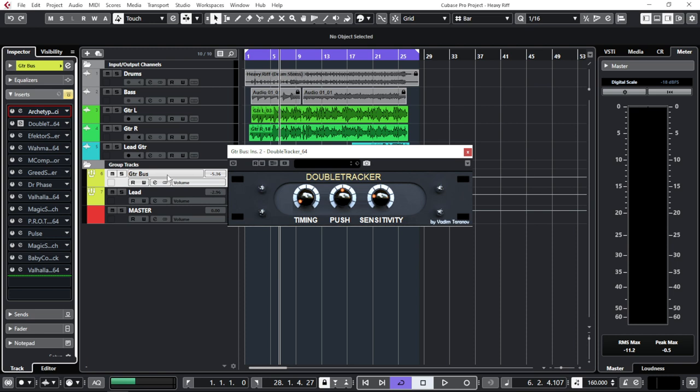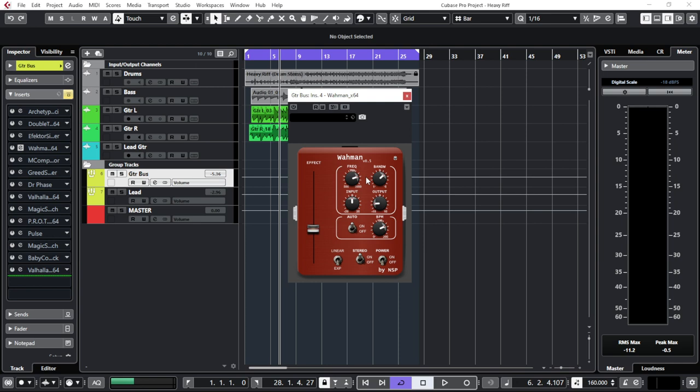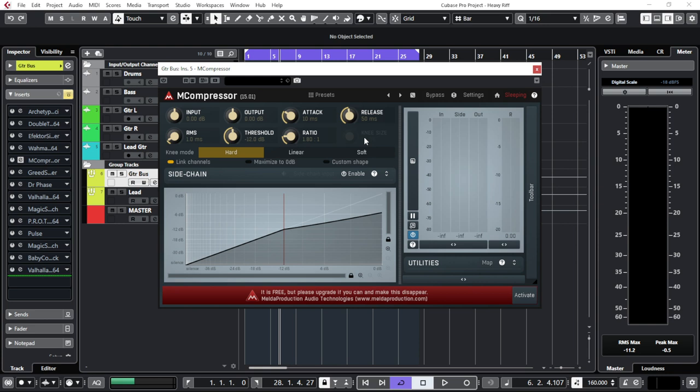Then I loaded this Effector Silencer by Quasa. This is just a noise gate, just in case you need it. Then I have this wah pedal. This is the Woman. Pretty interesting controls that you have here, and you can also set this wah to be automatic depending on the time that you set here. Pretty cool. Or you can use it manually. After this, I have this compressor. Just about any compressor will do the job. This is the MCompressor by Melda Production Audio.